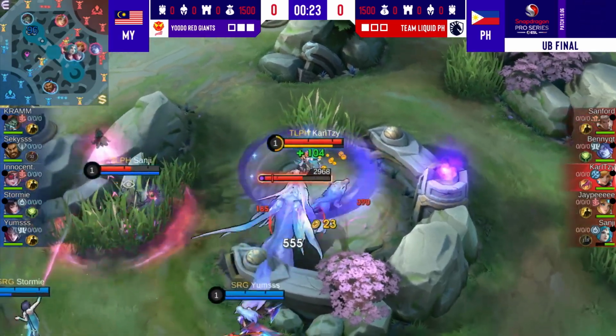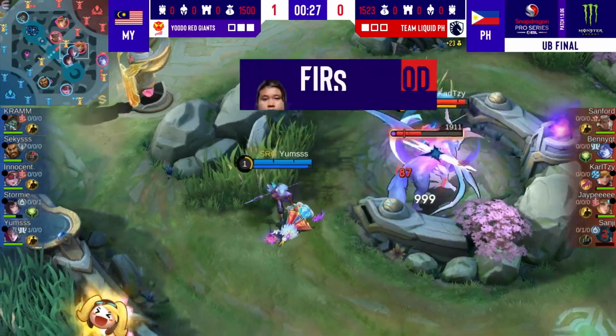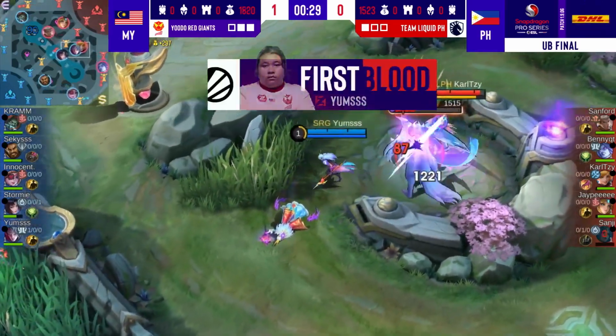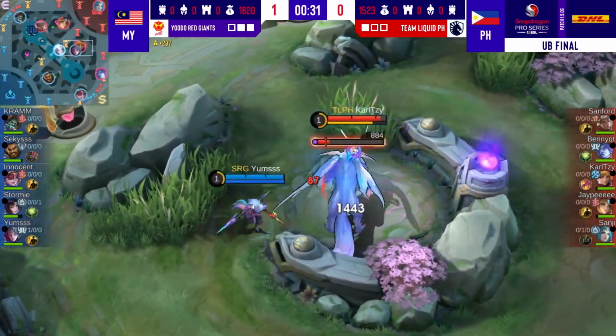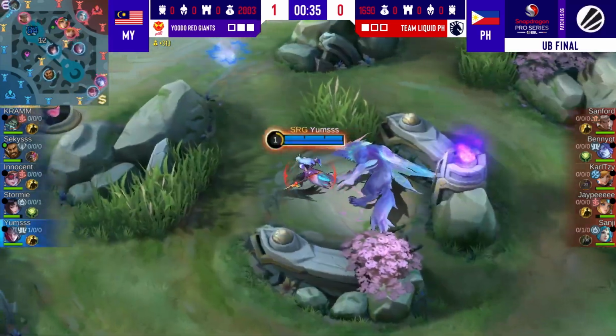Side. Whoa, what's going on here? Zushin immediately looking for that first blood off the Sanji! Yums, let me finish! That's first blood! He wants to force Karltzy to use that retribution as early as possible, and he finds it.